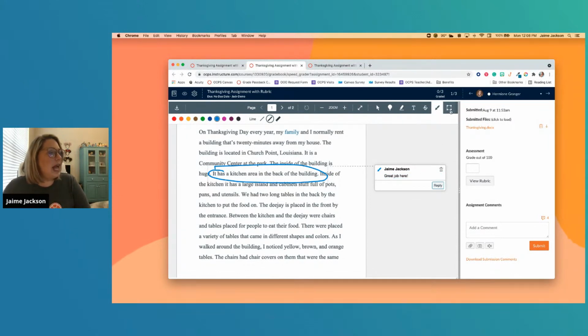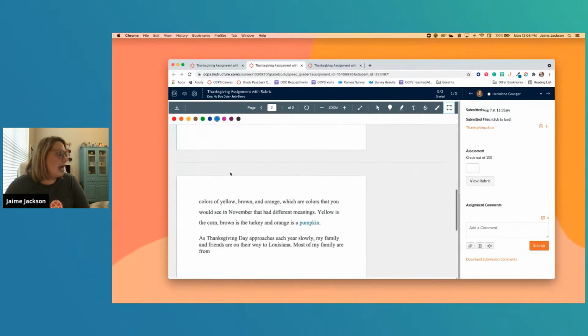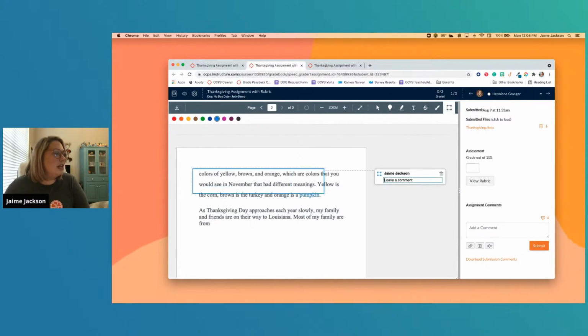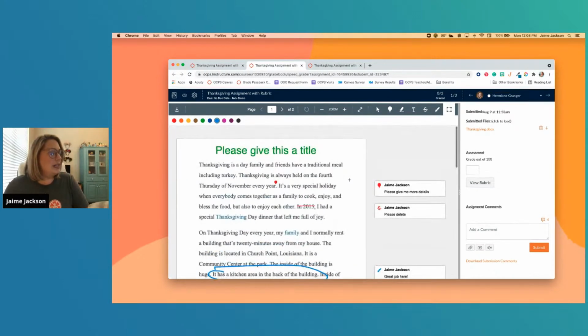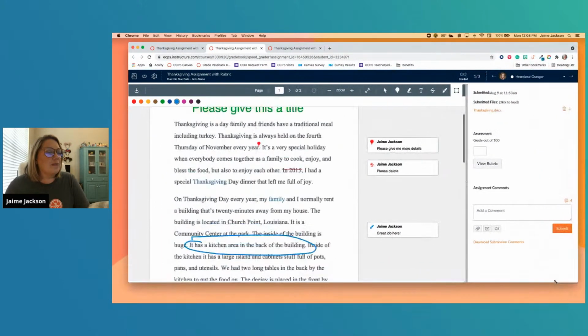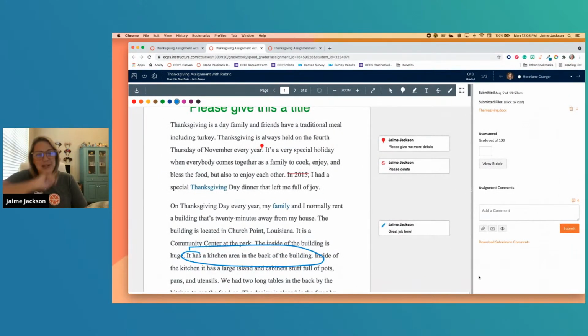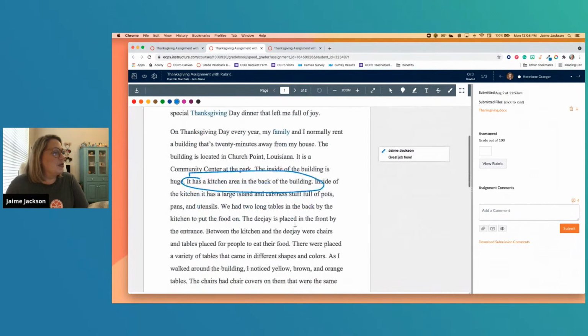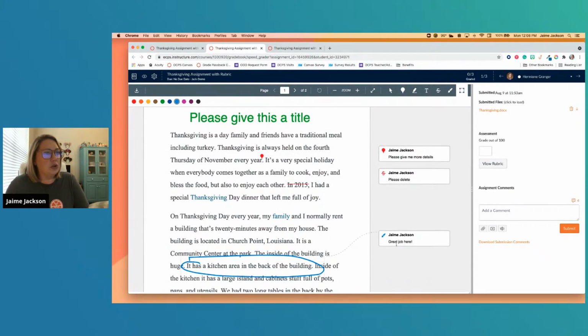And then lastly, we have this last tool up here in the sidebar, and that's just going to allow you to draw a box. So if you wanted to put something inside a box, you can draw the box and then leave a comment for the student to let them know what it is that you want them to notice about that. So once you are done with that, you can see where it's marked up very similarly to how teachers get out their red pens and do the marking up, and you can give them comments about their work there. So that's what I love a lot about using SpeedGrader, is just the ability to have these annotation tools.